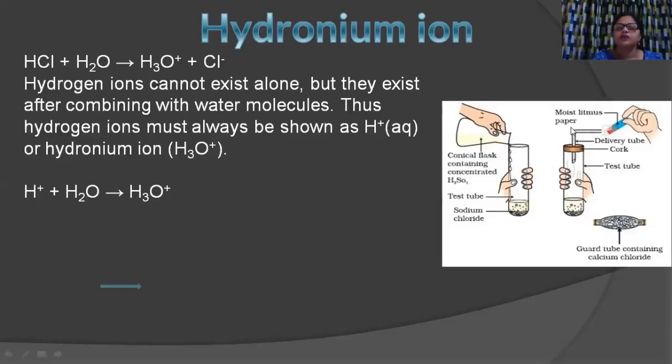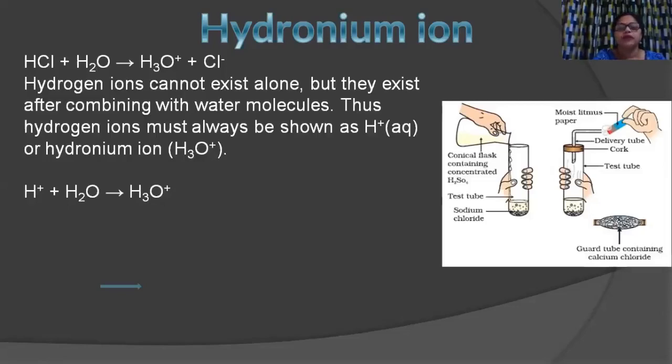Now in this reaction, when we put a dry blue litmus paper near the test tube mouth, there will be no color change seen in the litmus paper. Why doesn't it change even though the gas which is coming out is an acid? This is because when the acid gas, that is HCl, is coming out, it is not coming in contact with water. So let's see what happens when we put moist litmus paper near the mouth of the test tube.